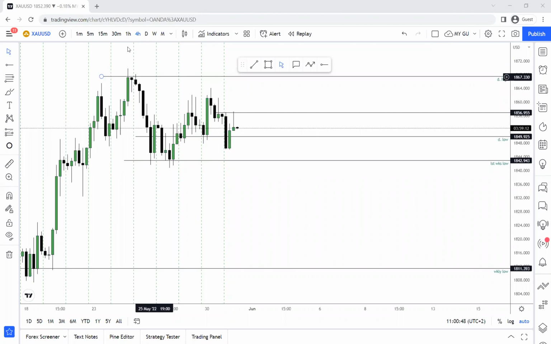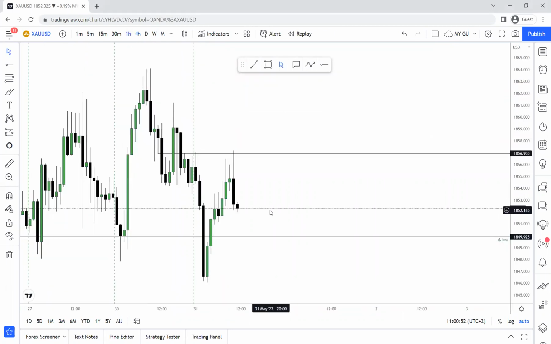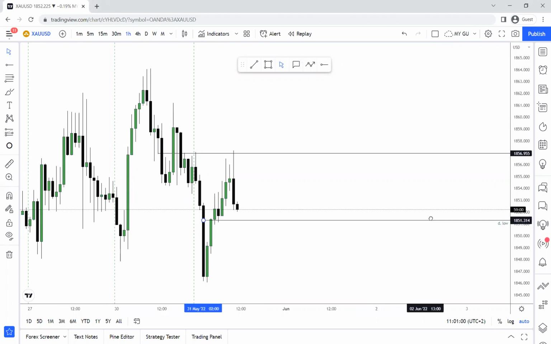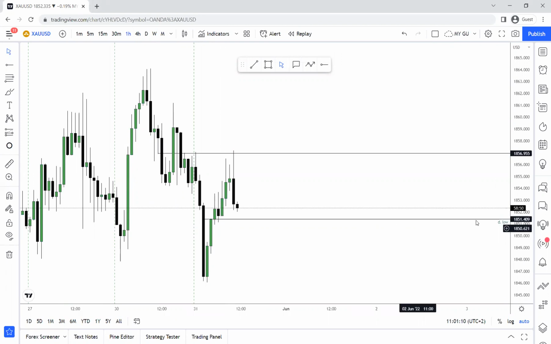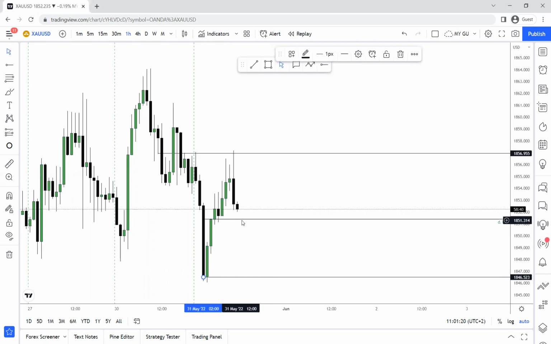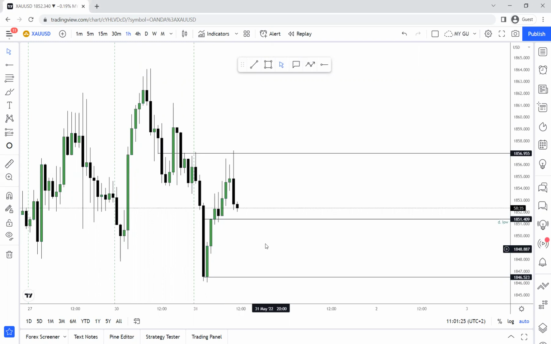Now let's move on to the 1-hour time frame. On the 1-hour time frame, this daily low is no longer a daily low that's important. Price just needs to break below this area for it to go lower, that's all. Price needs to go lower to our first target, which would be right here, and then our second target right here. Price needs to close below this low, which can push price lower to our potential targets.